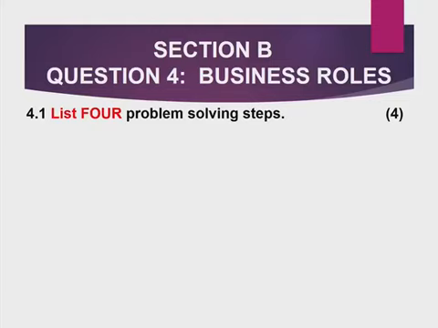Okay, so learners, when you get a question like this, list 4 problem-solving steps. The important thing is to know what the question demands of you. For instance, in this question, it says list, but they're also very specific when they say list 4. And your mark allocation is also for 4 marks. So you're going to list only 4 of the problem-solving steps. Ms. Stein, the steps can be in any order. Any order, Mr. Mambo. Any order.